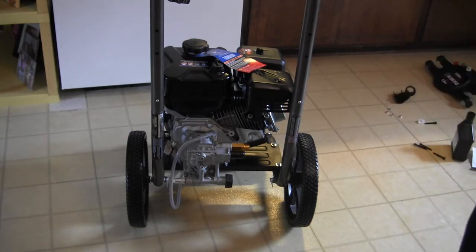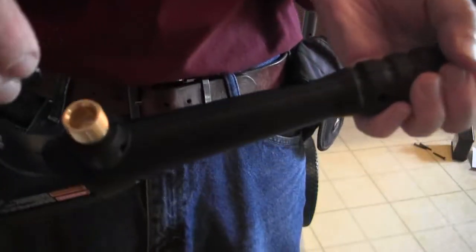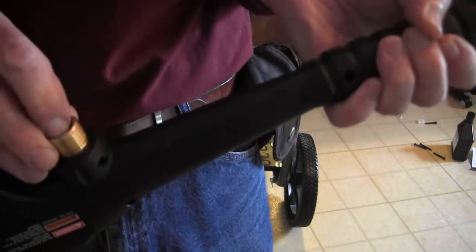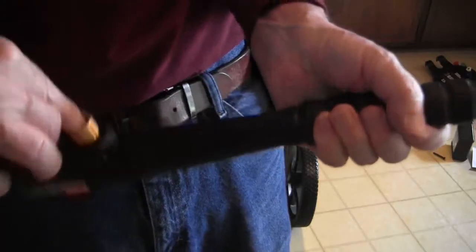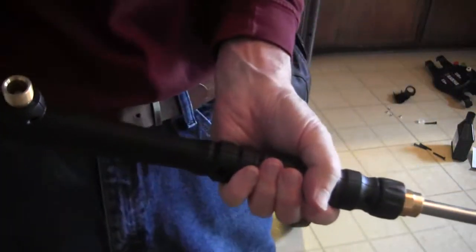Let's take a look at the trigger handle. And the trigger handle is where the other O-ring goes. There's no doubt about it. Take the O-ring, put it down inside here, and press it down in with your finger all the way in. But they didn't say it. They just said, next thing goes. And I'm going to keep that on the video because it has to be there.